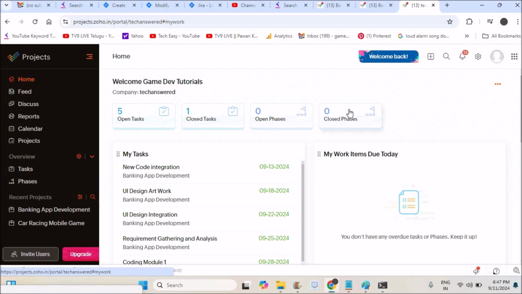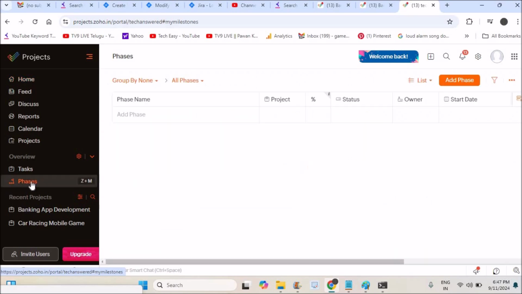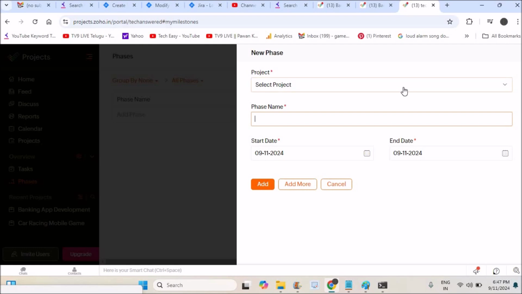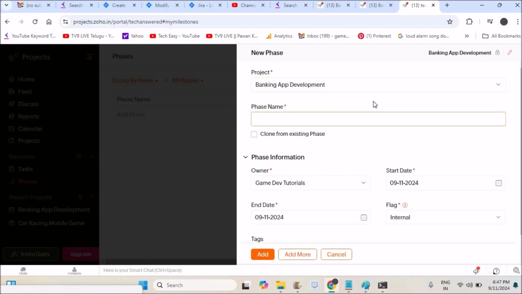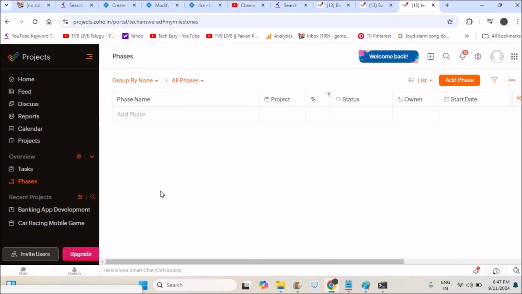Within just 2 days of time, I really quickly adapted and understood this whole Zoho Projects, and even the phases in the sense milestones, where I can keep weekly or monthly sprints, or the milestones I can keep weekly, so that I can monitor which module is lacking behind, or which area I need to update myself or something like that.